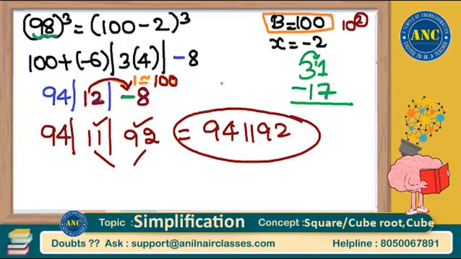Why are we taking borrow? To make a negative number positive, to make a negative person positive. Suppose, for example, I am a person who does not have money. I want to be positive in my life by having money, so that it will help in so many good things in my life. I will borrow some money from my friend. Yes, that is a good thing. When I borrow some money from my friend, that person who had 100 rupees gave me 20 rupees. Now he will be having 80 only. He will not have 100. Same logic here also.